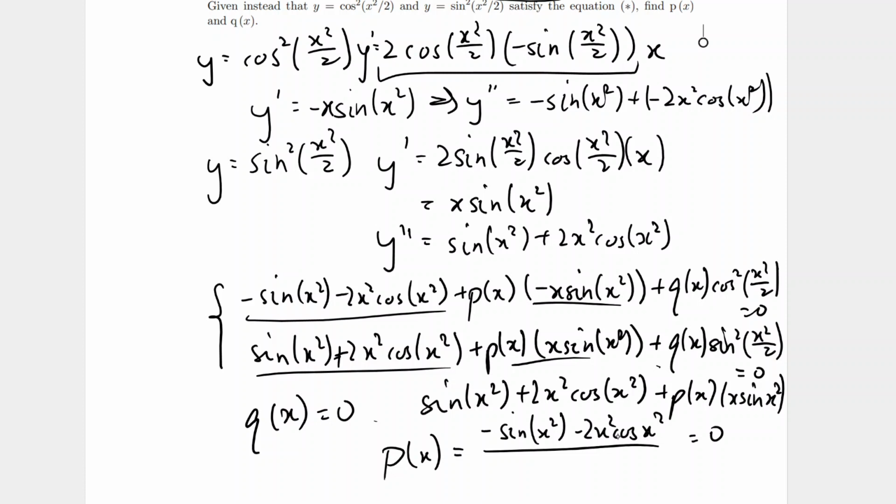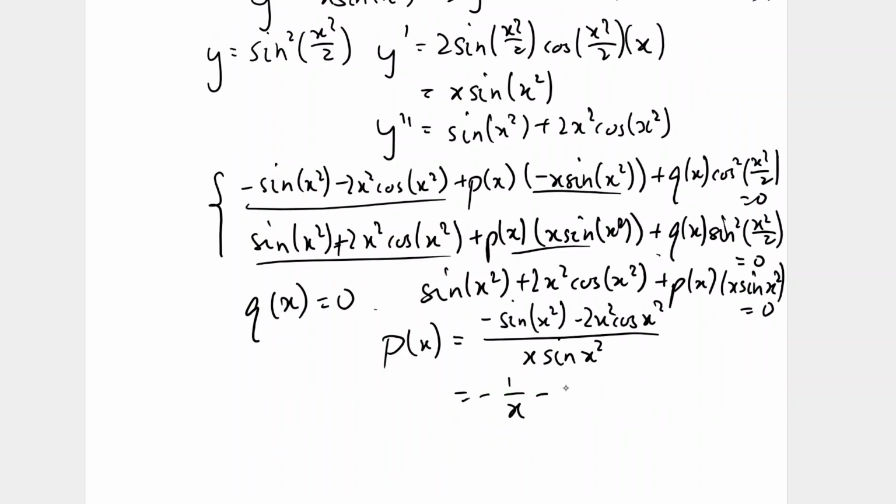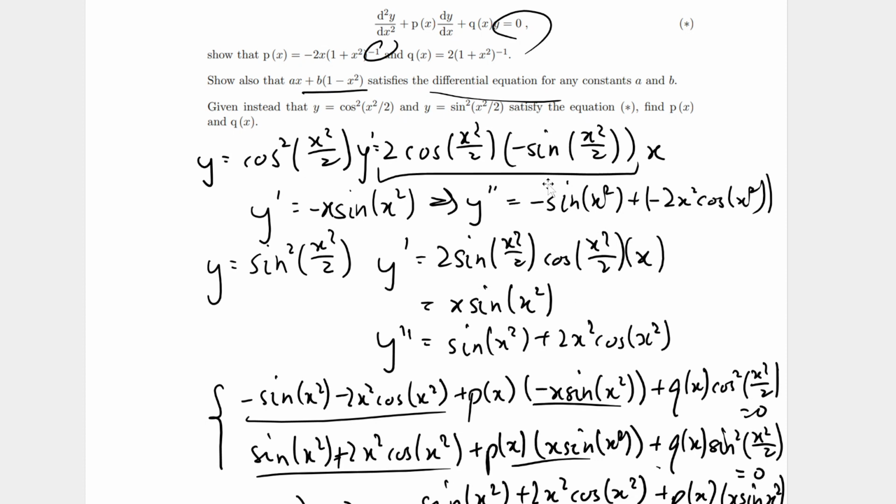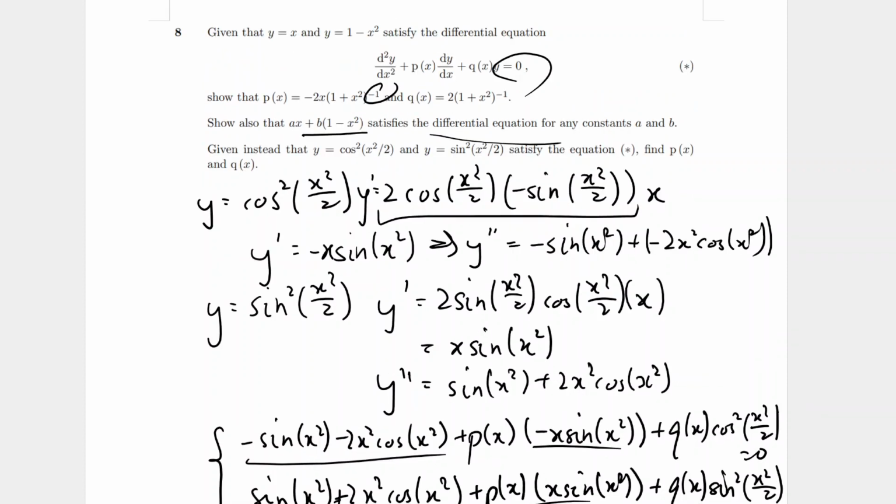And if you really want to make this expression look nice, I suppose you could go something like minus 1 over x, maybe minus 2x cot x squared, something like that. Good. So hopefully that was correct. Maybe if I made an algebra slip somewhere, you guys corrected them yourselves. So there we go. Not the hardest question actually, but just lots of computation, so the algebra is also annoying. Okay, cool.